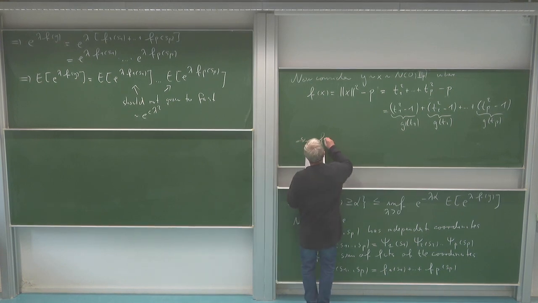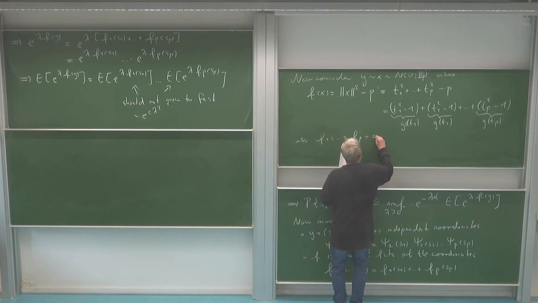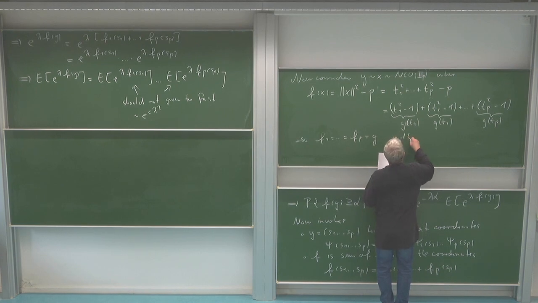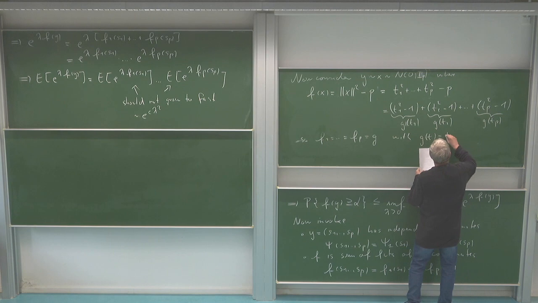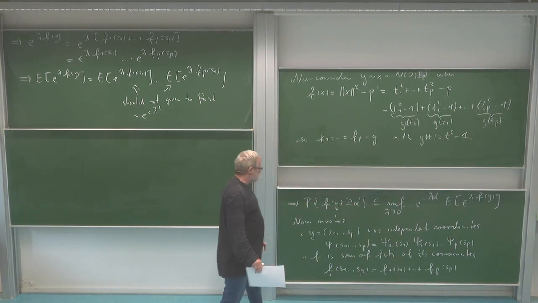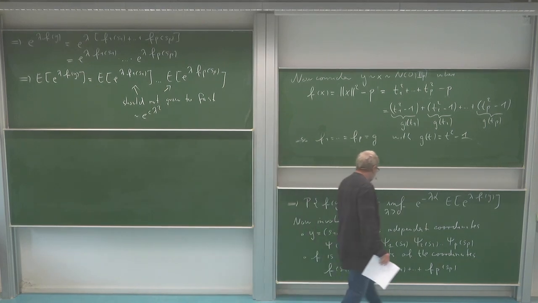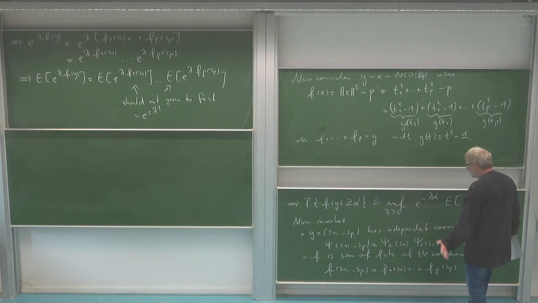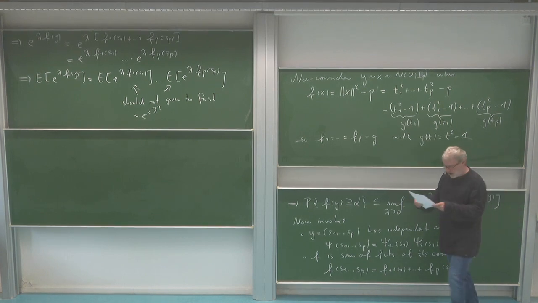So the f1 up to fp are now one function, which I'm going to call g, and this is just this here: g of t is just t squared minus 1. And then the t's are the components, and of course they factorize, but they factorize into standard Gaussians, so the psi's I also know now very explicitly.